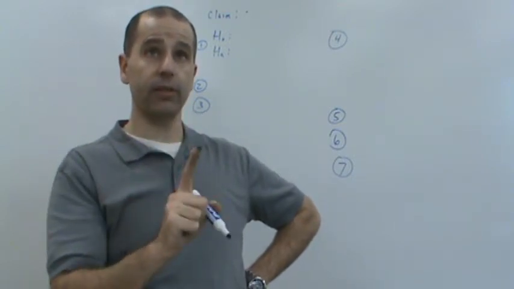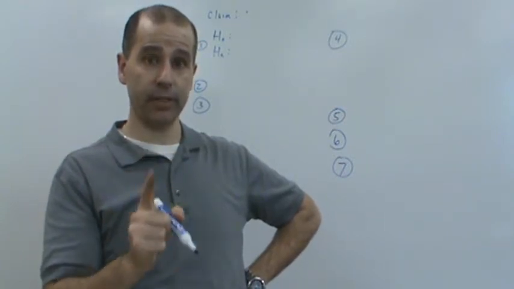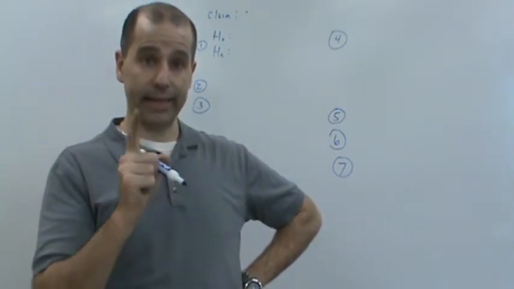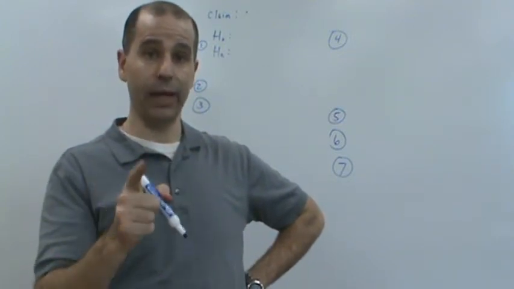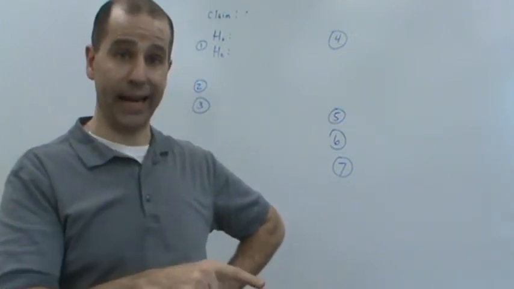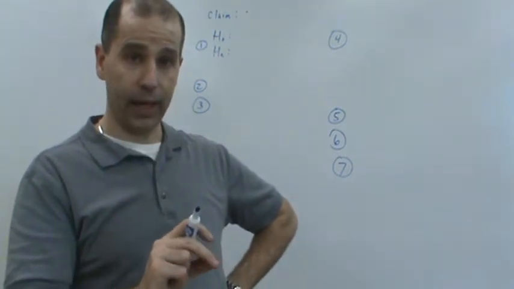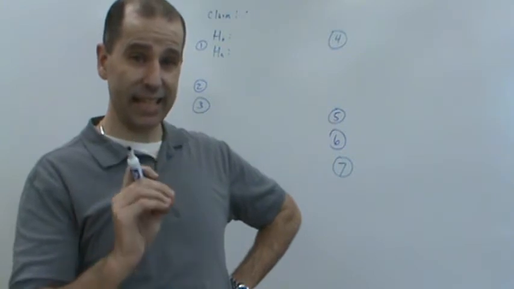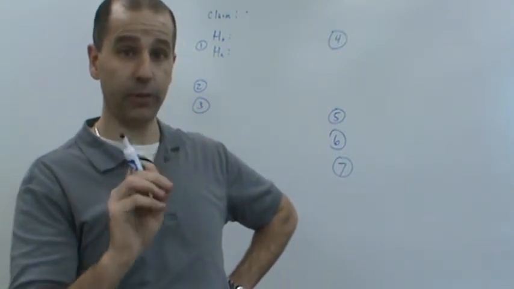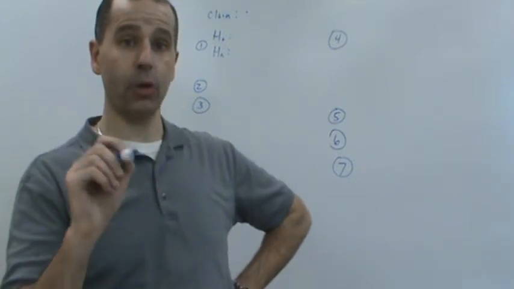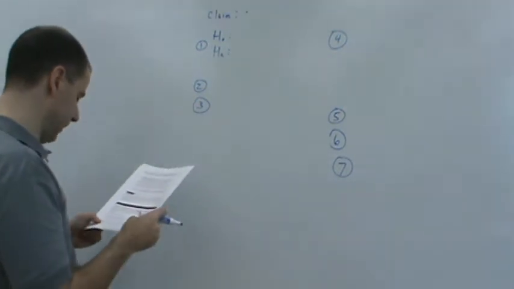So since alpha is the probability of a type 1 error, and a type 1 error is rejecting the null when the null is true, so rejecting the null when we shouldn't have, okay? We want the probability to be small, and since this is a critical issue, we want to make that very small. So we're going to use alpha of 0.005, okay? So now, let's test the claim.